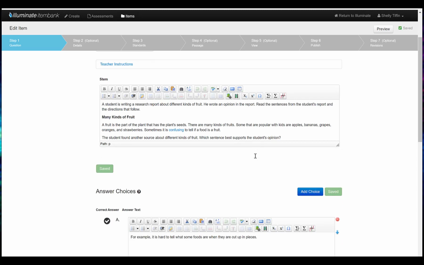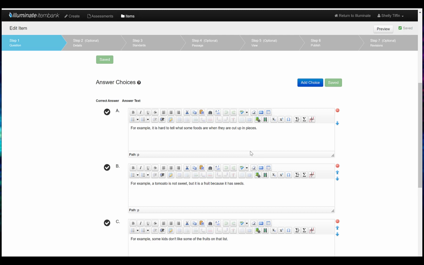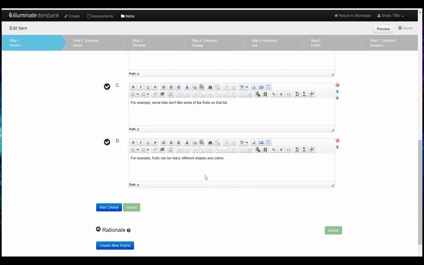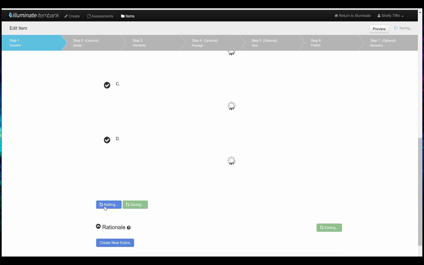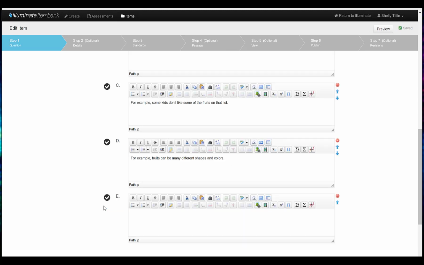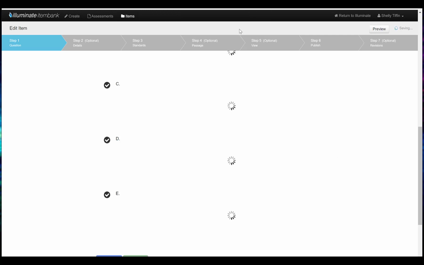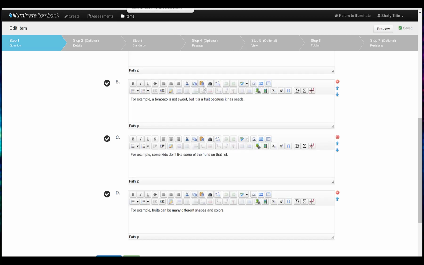And then you have the ability to go in and give the answer choices. I've typed in the 4 that they gave on the release test questions. If I had more options, then I could add a choice and it would add another option here for me, which it's going to do. Or let's say that I only had 3 options for students to pick from and I needed to delete an option, then I would simply come over and hit remove choice. It's going to ask me, are you sure you want to do that? Yes, I am. So I'm back to my 4 choices.